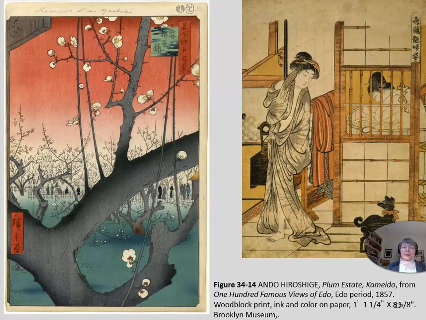Here are two more to look at, including the one on the left, which is figure 34-14 in our textbook, which is Plum Estate. It features a very famous tree. It's a park. It's a place of enjoyment and pleasure where people could go and enjoy, again, I'm going to say, aspects of the floating world, a place of temporary pleasure, a place of enjoyment. This is also a place where ordinary people go, and in this case, they go to enjoy the flowering tree and the blossoms that appear on the tree. It too has been cut off. It's been abstracted. We have flat, relatively flat areas of color, and the image is highly decorative.